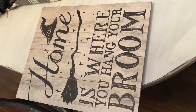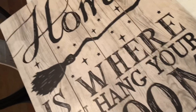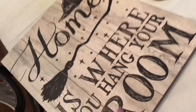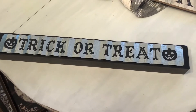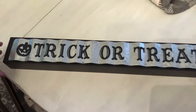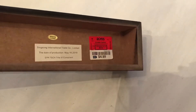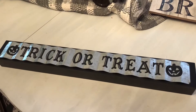Next is this 'home is where you hang your broom' sign from Ross. I love the wood background and the writing — it's just so cute. I wish it had more of a frame, but you won't believe it was only $6.99. I figured I could always add a frame later, and the size is so massive you just could not beat that price. Also from Ross is this trick-or-treat sign — black wood with galvanized metal lettering and two jack-o-lantern pumpkins — and it was only $4.99 as well. Ross has some really good Halloween decor this year, so if you're on a budget, go check it out.